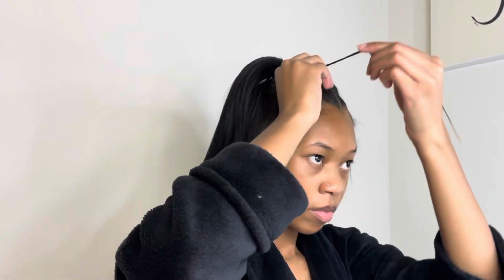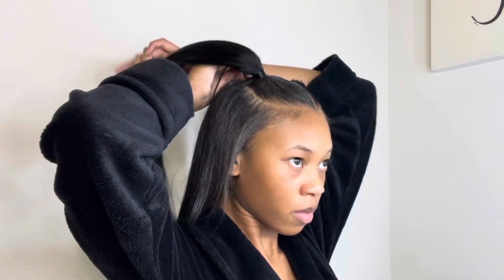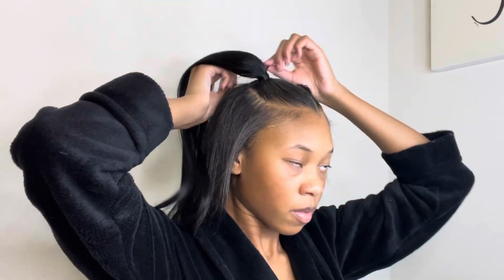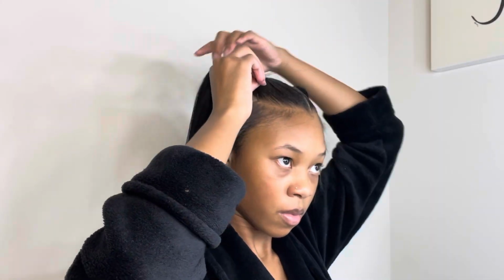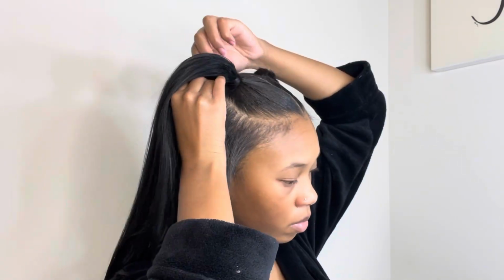If you don't want to wrap the entire piece around, you can cut it and then add Got to Be spray to mold down the excess. As you can see, I went on and wrapped the entire piece around. It got thinner at the end. I continued to wrap until the piece disappeared.